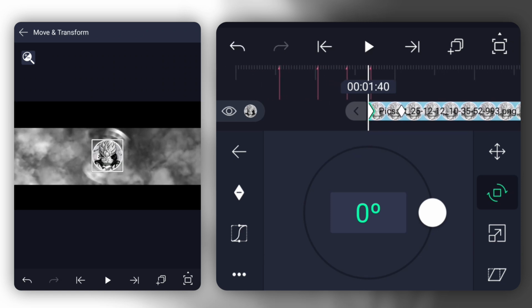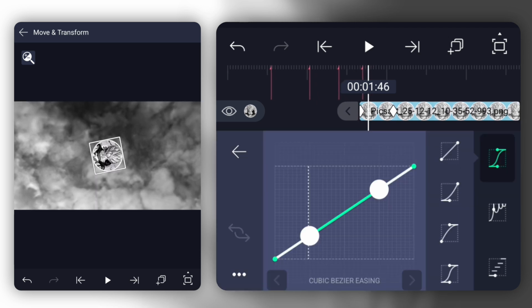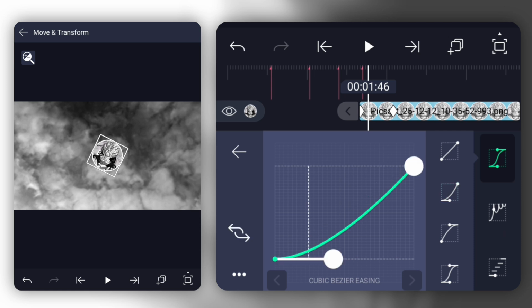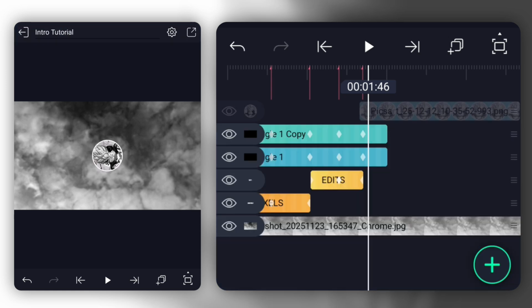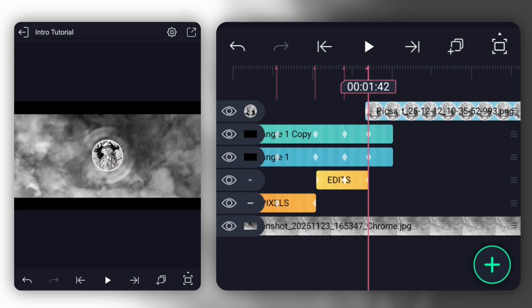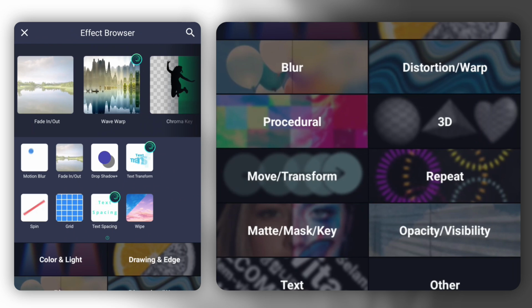Go back to the first keyframe, rotate the logo 360 degrees, and apply the same smooth graph. Add drop shadow and motion blur to the logo as well.